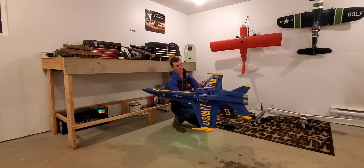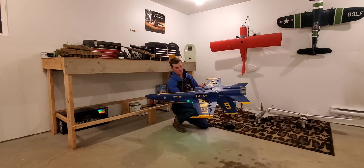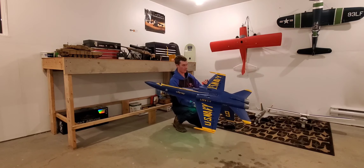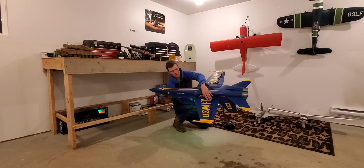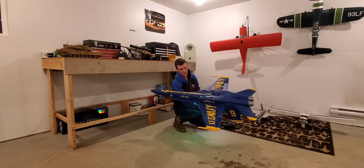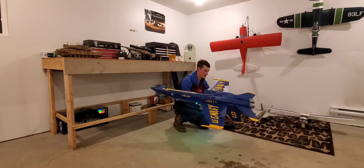Those are just spring-loaded doors — they're not sequenced doors, they don't have any actuators in them, but they work pretty good so far. Once you put those wheels in, this thing really takes off and flies fast. And then you can see the hinge collapse — if I put the flaps all the way down you can kind of see through the whole plane, like on the real one.